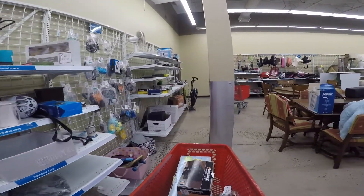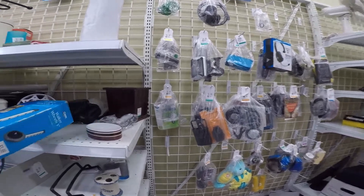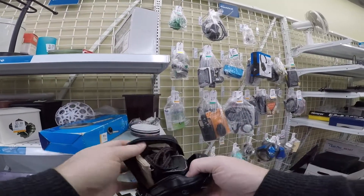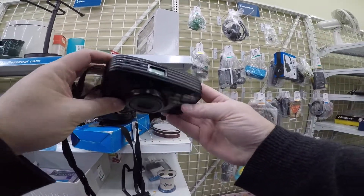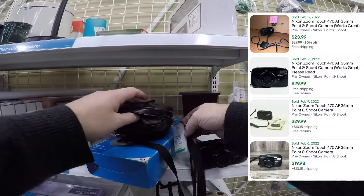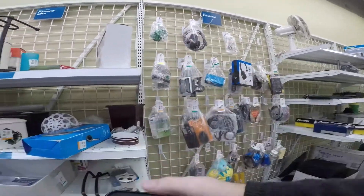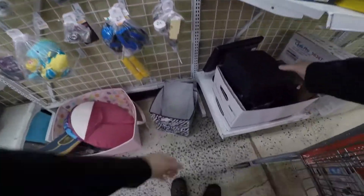Now I'm on my second sweep of the store, by the electronics. I figured I'd take a look at the pegs and also the beauty products — sometimes there's stuff brand new in the case. And then all of a sudden I saw that camera case sitting back there. Why isn't it in the electronics? It was in the beauty products, but hey, I was able to find it. It's a Nikon 35mm point-and-shoot. It was selling for like $20, $25, $30. It's in pretty good shape — missing the little piece of plastic over the digital counter at the top, but it had the instruction manuals, so I think it's a pretty good pickup. I think it was $3 — really not bad at all.